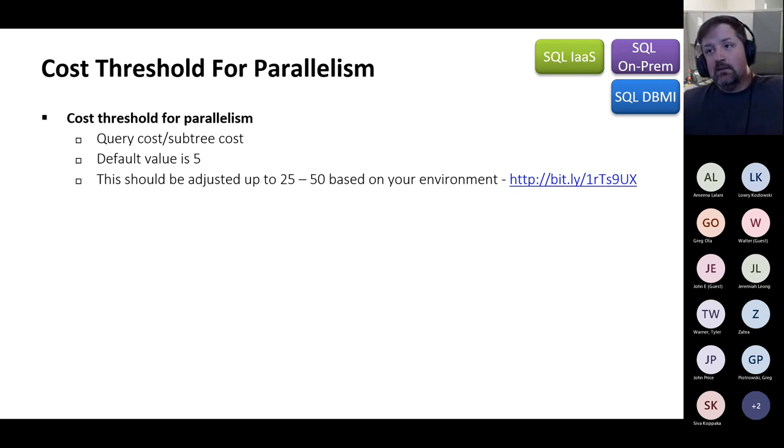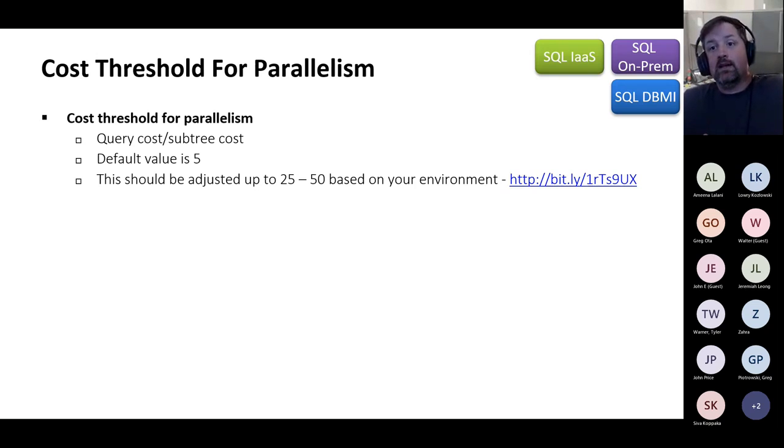First, can you optimize it? Nope, it's optimized. Okay, is it better running single threaded? Yes. Well, what was its cost threshold? 42. All right, what about the next one? It's 43. Yes, it'd be more efficient at 1. Okay, look and see what that grouping is at. And maybe it's 55. Okay, I'll start my cost threshold at 55.